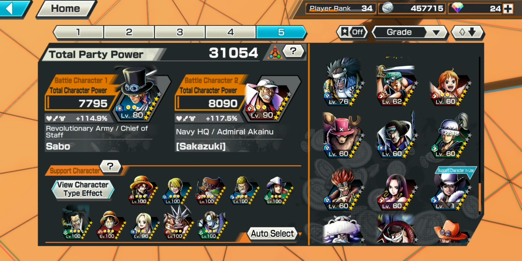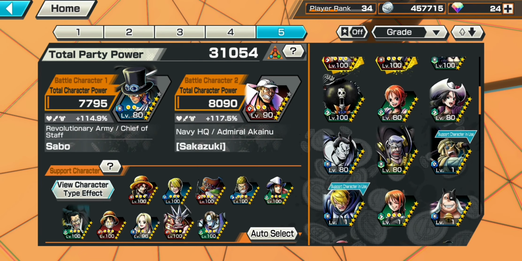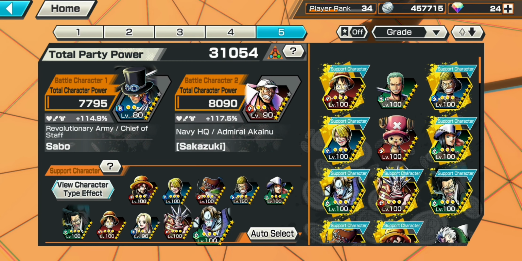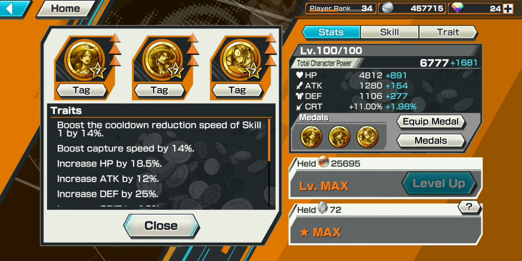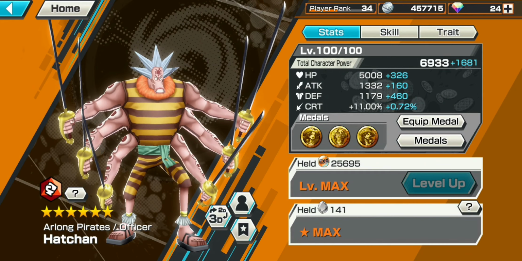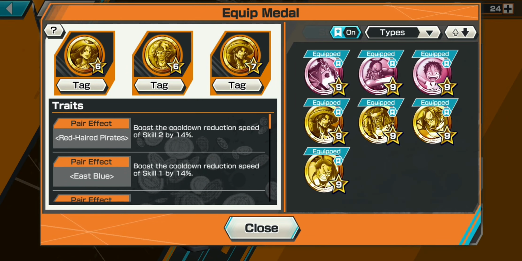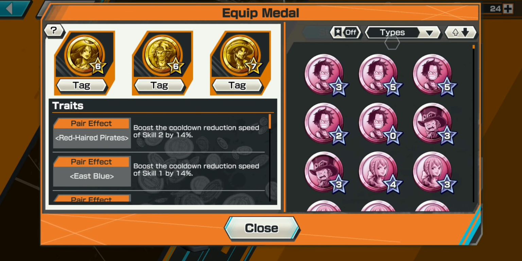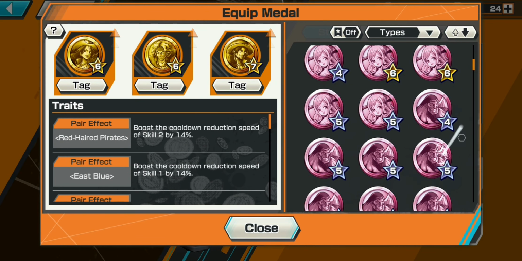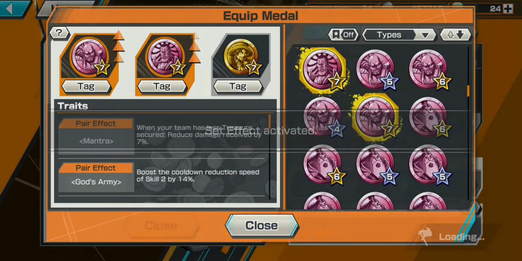Any of my other characters that's using, let me see. Okay, I think I'm good. Okay, so if you still did not know by now, how to get more percentage is to put as many good medals as you can on your characters. So if you take a look, it was 114.9 for my Sabo. So now if I put the 27 instead of 26, supposedly I'm supposed to get more, but let's see.